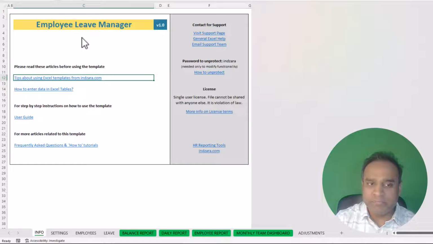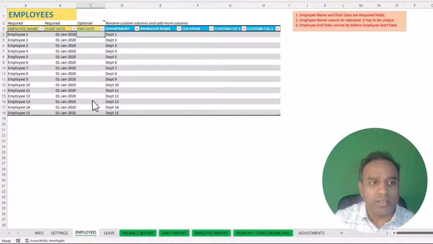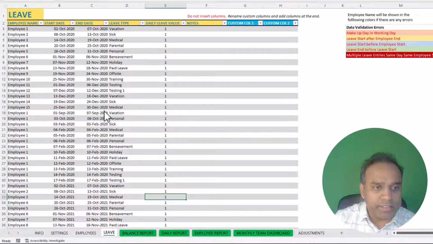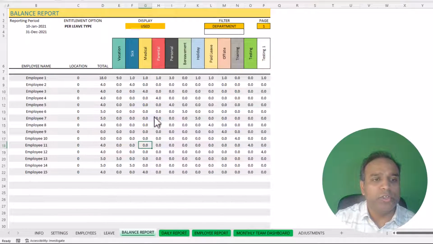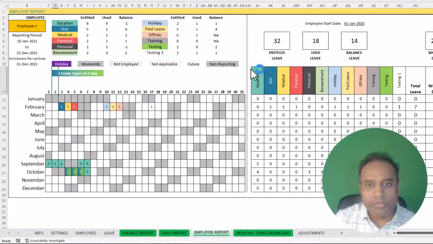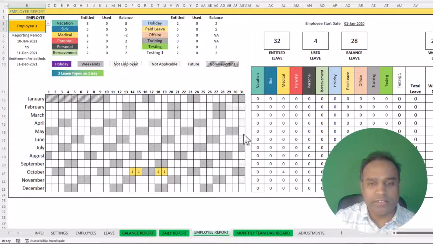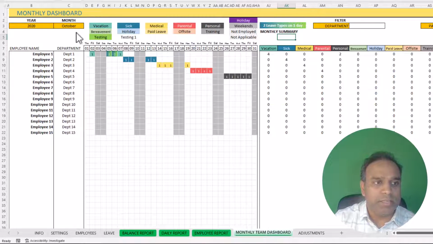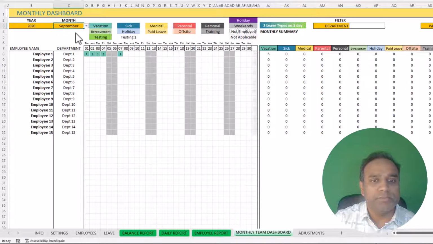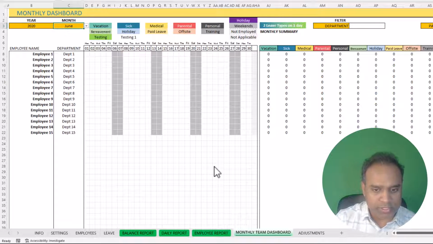So now I've opened the leave manager template, and in the leave manager, similarly, we have the settings, we have entering the employee data, entering the leave data for those employees, and then you will have a balance report, a daily report, an employee report, which shows you for a specific employee you can choose, and then it will update the information, and also a monthly team dashboard where I can now look at a specific month and say, for this month, show me the availability, show me the leave of employees. This is how simple it is to work with this template.